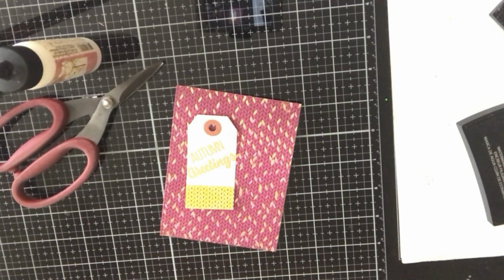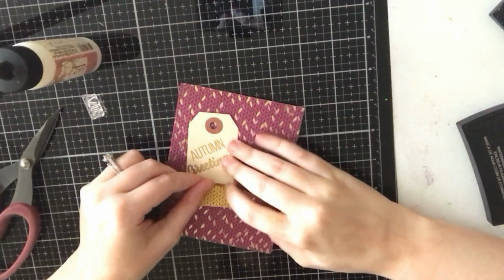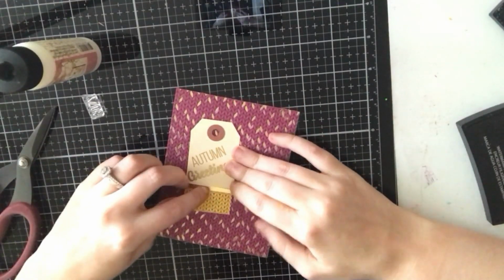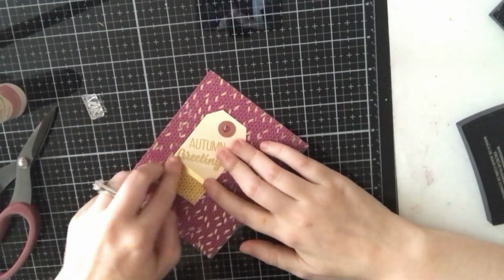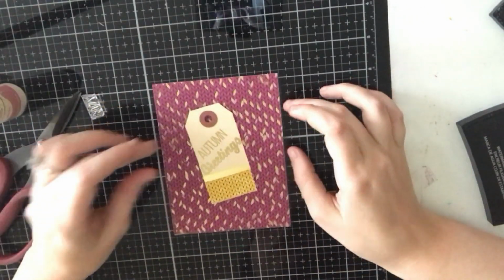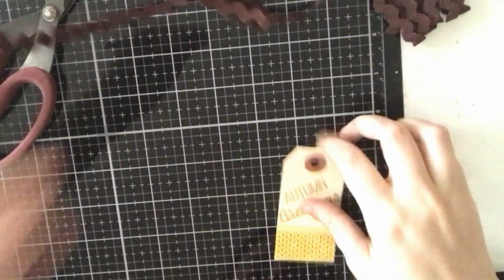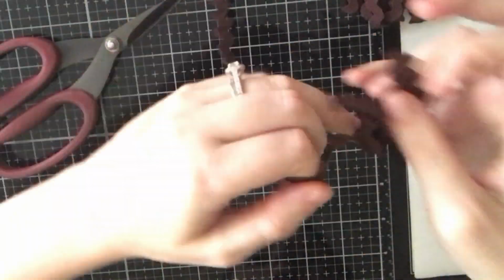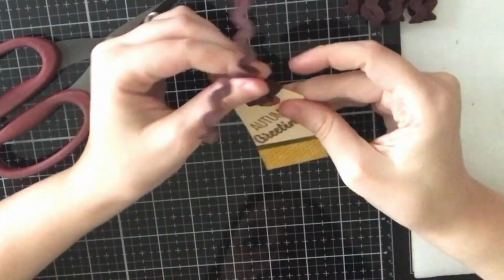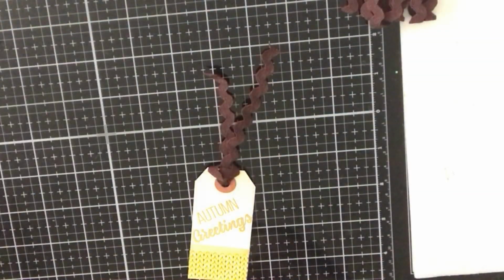I wanted to incorporate some more gold, so I'm taking some gold foiled cardstock from my stash, and I'm just going to add a strip of that right above my yellow panel at the bottom of my tag. Okay, now I'm going to make this tag cute using the brown rickrack that came in the kit. I'm just going to string that through the top. And I think that looks adorable.